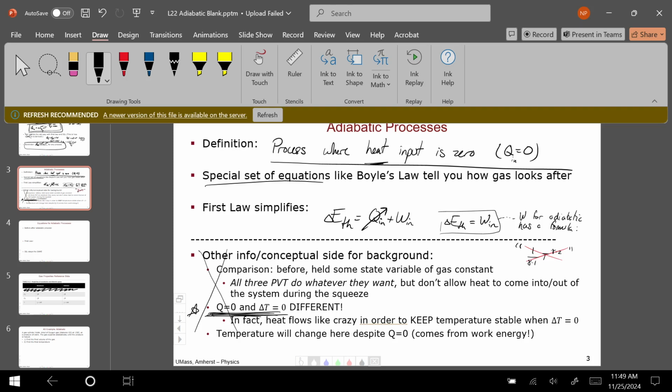Remember, temperature and heat are very different things, and although they're related in some way, it's not one-to-one. Having no temperature change and having no heat change are very different things. In reverse, in adiabatic processes, even though the heat exchanged is 0, the temperature is definitely going to change. That's because basically you're trapping all the heat in the system. It can't leave. The change in temperature of the gas will come from the work squeezing it and the heat having nowhere left to go.